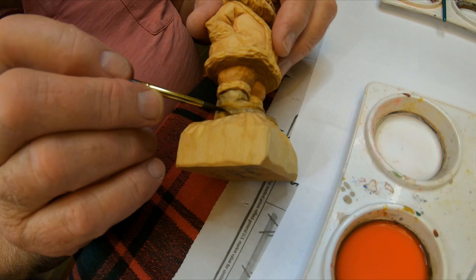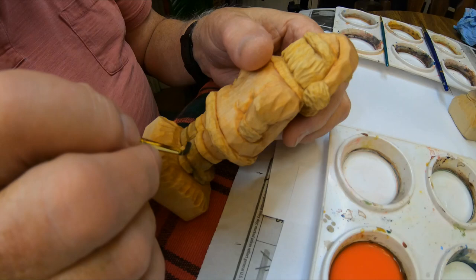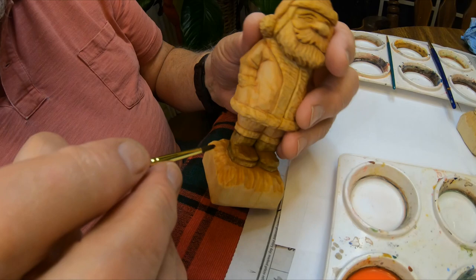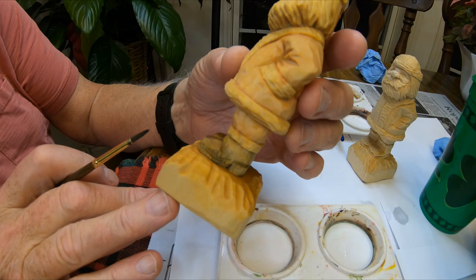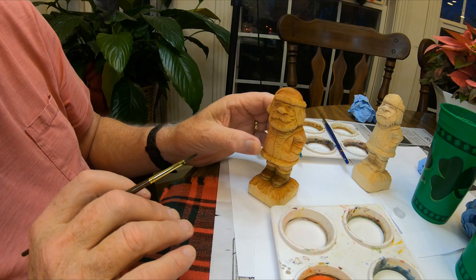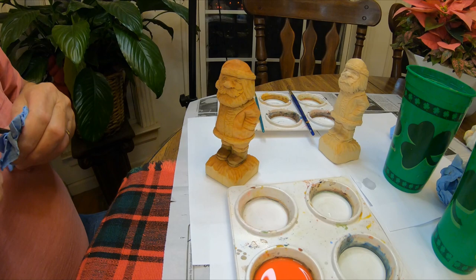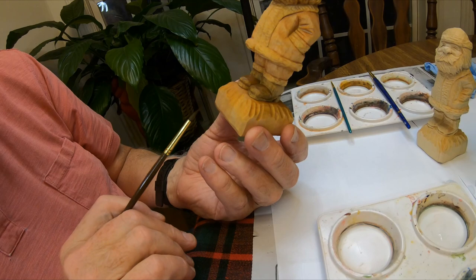I like these little subtle colors because you can just see the wood grain through there. If you're familiar with Hummel ceramic pieces, they do a light painting on theirs, and I really like that. See, that's dark enough. While I've painted that, this red has had a chance to dry a little bit. Now I'm going to paint the base — just right around here, not up in the carved marks. I want this to look like natural wood, and this base here to be like a burnt sienna.